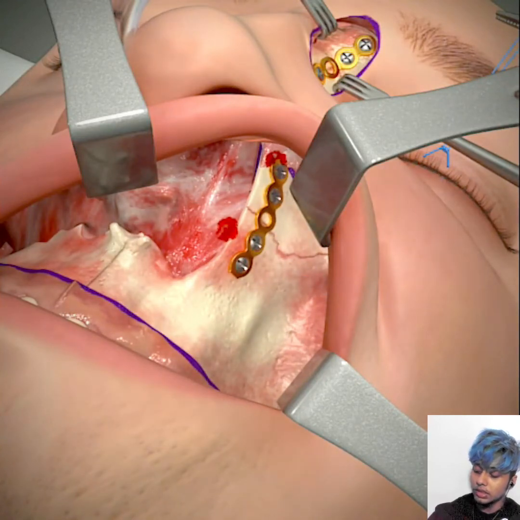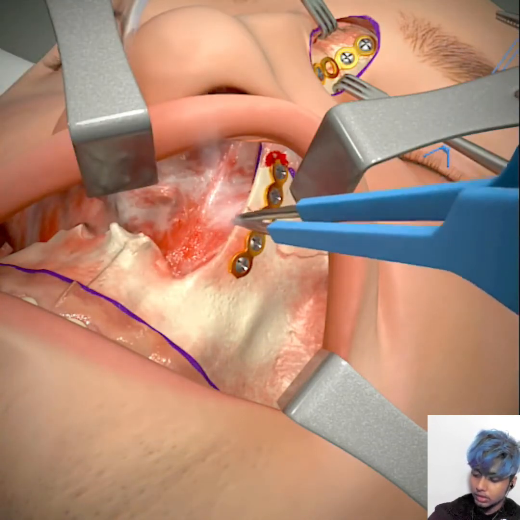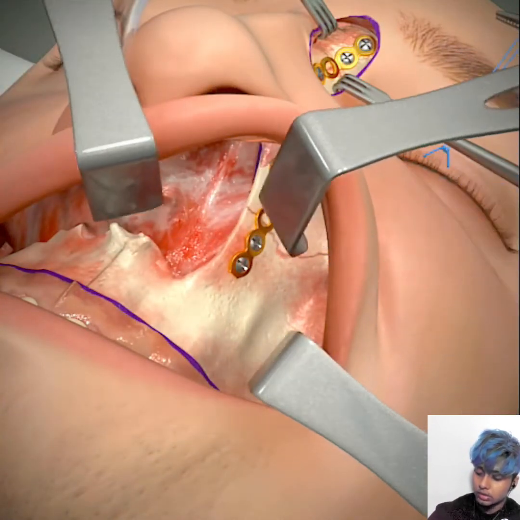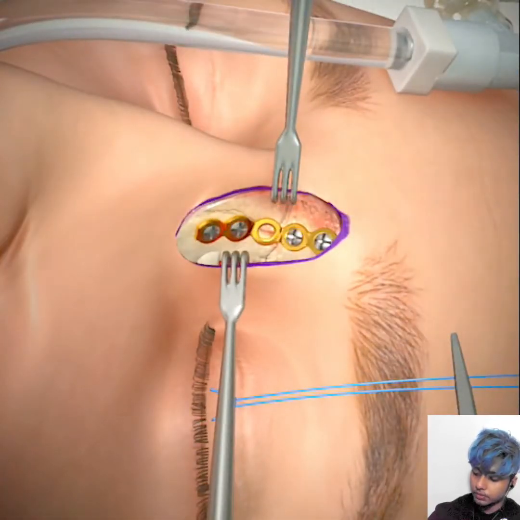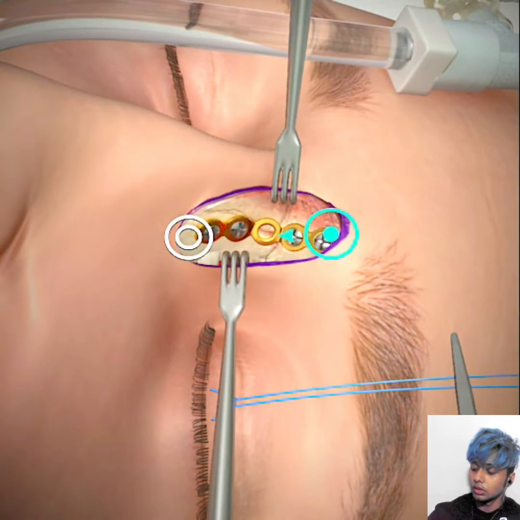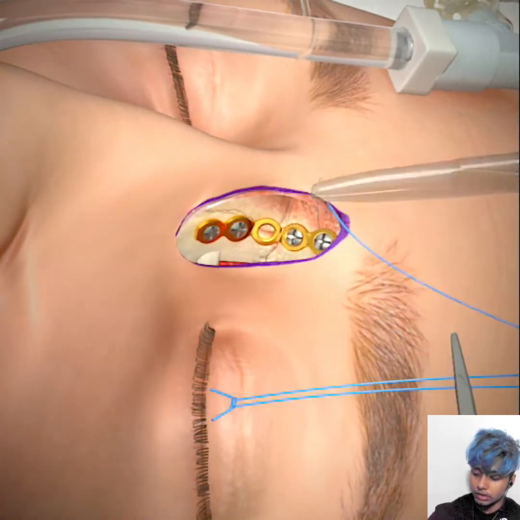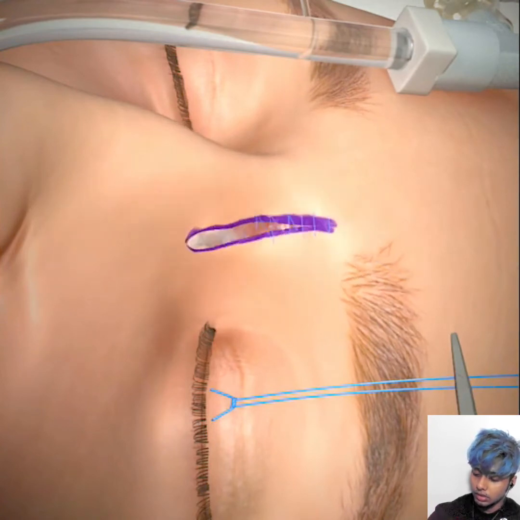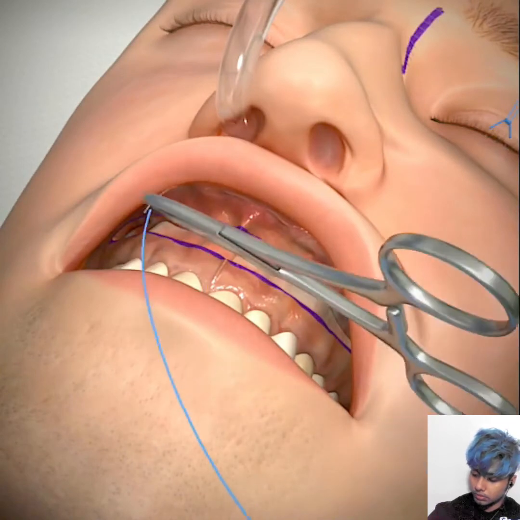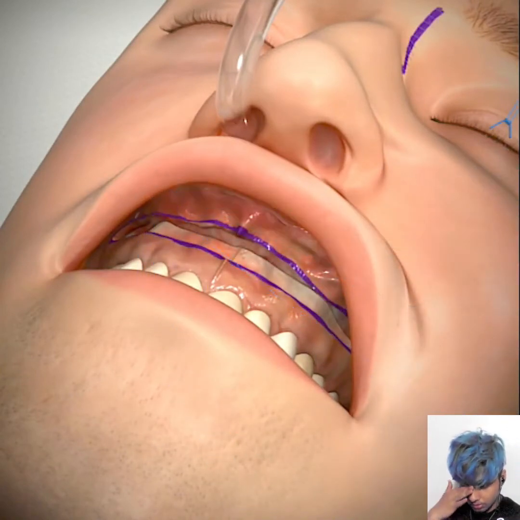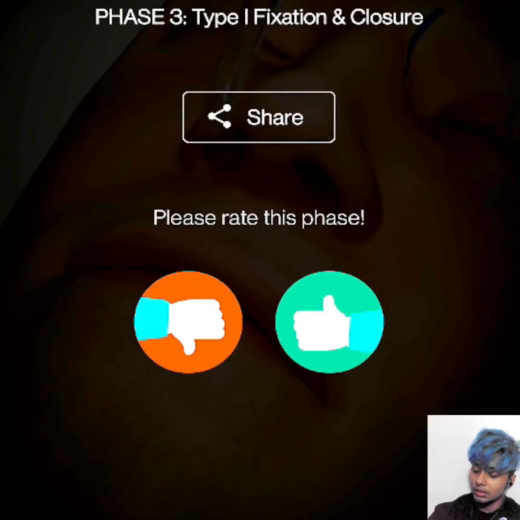Check for hemostasis and irrigate the wound. If necessary, use bipolar diathermy. We will close the frontonasal suture region layer by layer with 5.0 resorbable sutures. Nice.